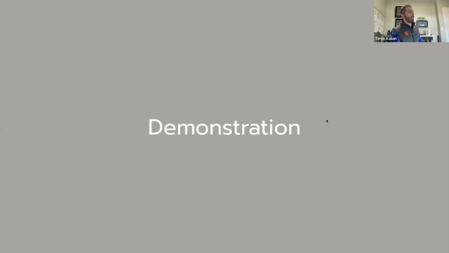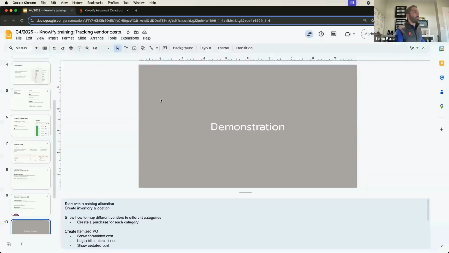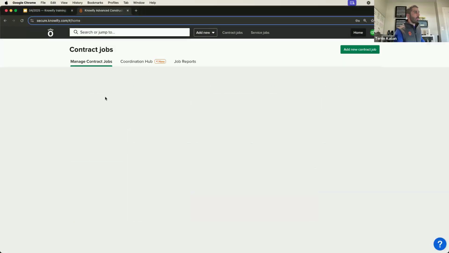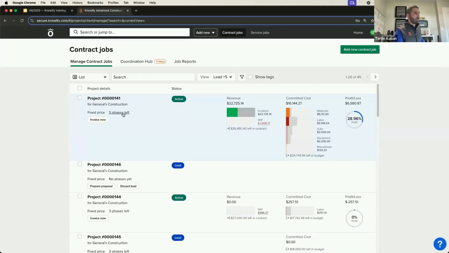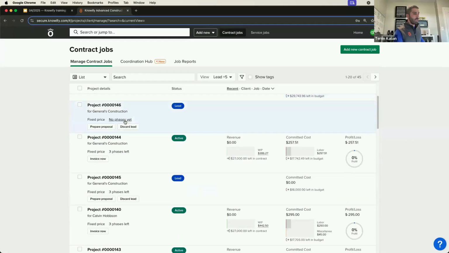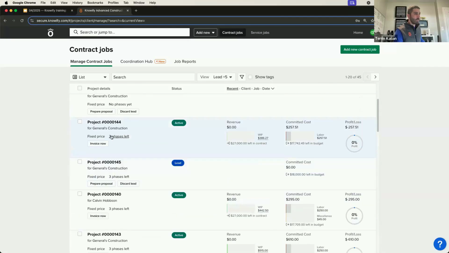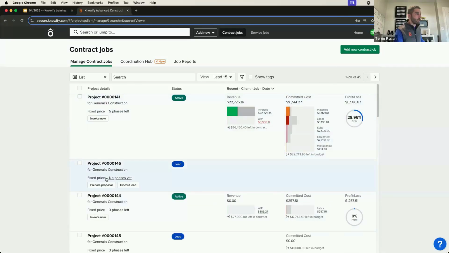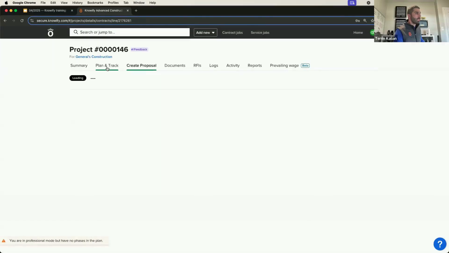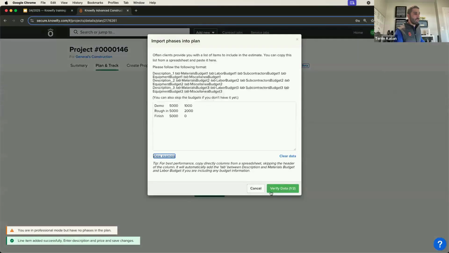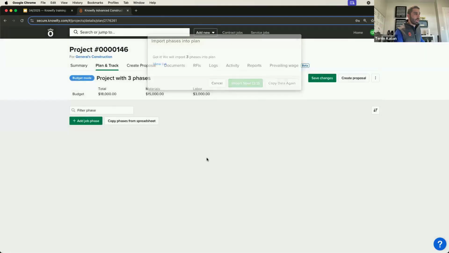So I'm going to use this now. I'm going to pull up my account and show you guys a little bit more around how all of this stuff works in Knowify. And the first thing I mentioned, and I'll do this really quickly, is the concept of a material allocation. So I'm going to see if I have a good blank project. I'll use this one. I just want to make sure the cost can start at 0 just so we can see everything affect the job in real time here.